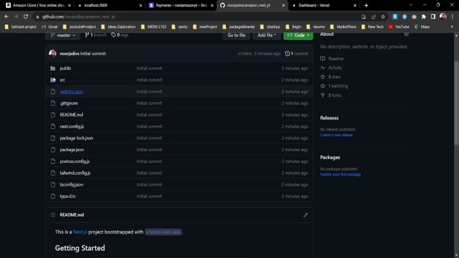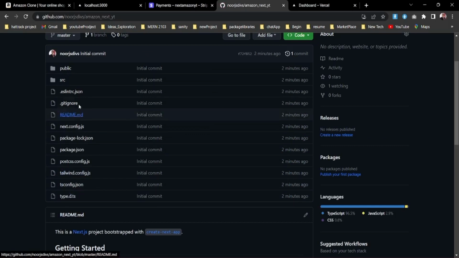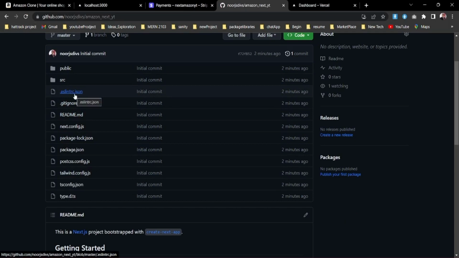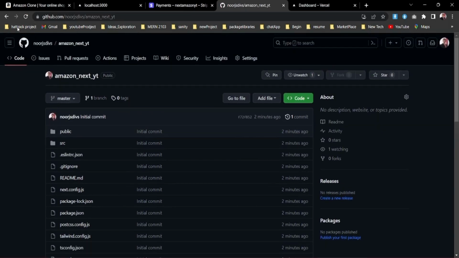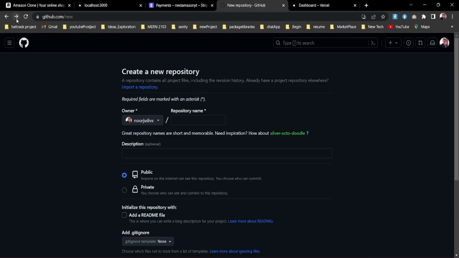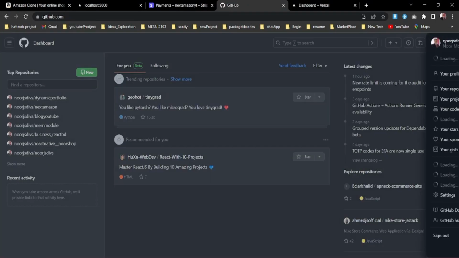Push. So now if you just clone that website, you can have everything over here. As you see, I think the .env file should be available. I don't know why it's not coming. I passed that. Okay, it's coming only the initial commit. Let's see what's happening with that.